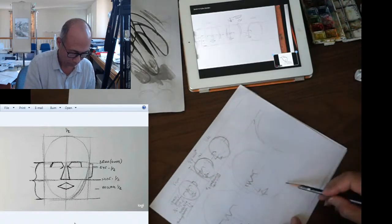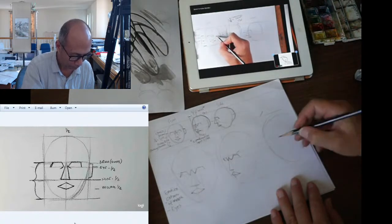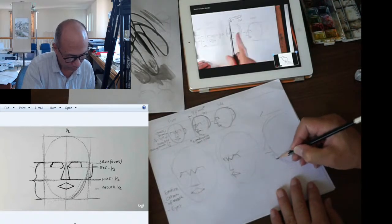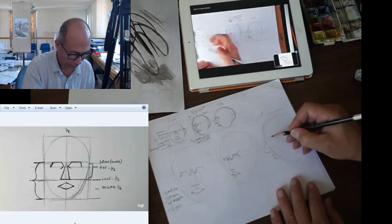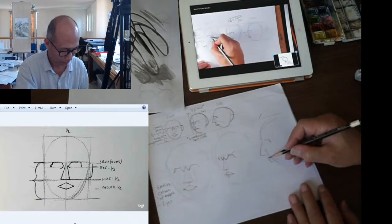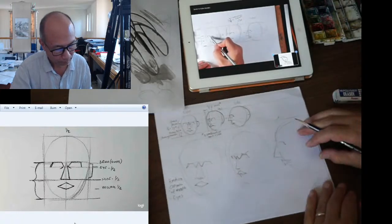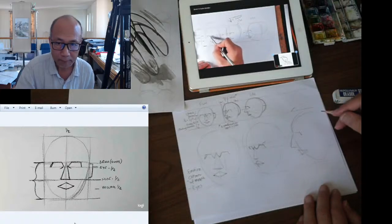So those are how I sort of draw my features. Then I place an eyeball in there. And you know what might help you with the eyeball, and let's do this first: measure about where you want your tear duct to be, right? Oh yeah, I'm sorry. Not the tear duct, the inside of the tear duct.